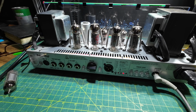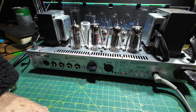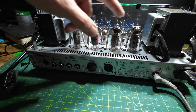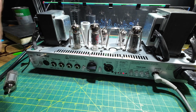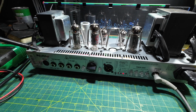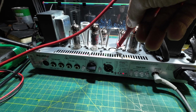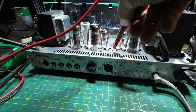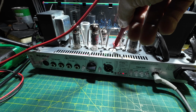Bulbs are glowing. We're drawing 260 milliamps. That's on the current limiter though. Still says no current, so that's not the tube, is it? Let's just pull the tube. Oh, let me just think. EL84 pin out. Pin 9 is the screen. That should be that one. 291. 290 volts. Pin 7 should be the plate. 296. So there's voltage there.